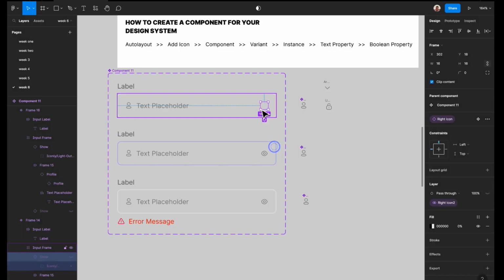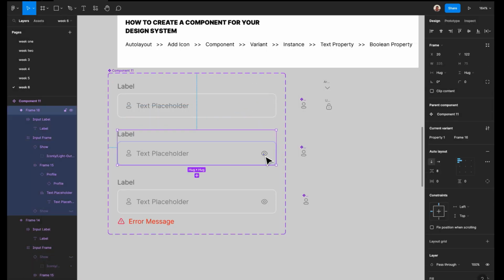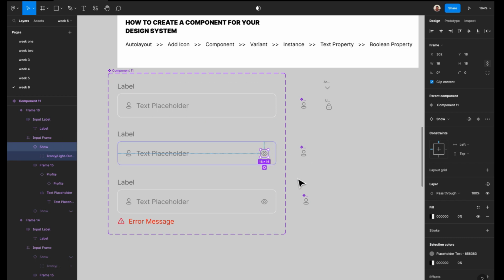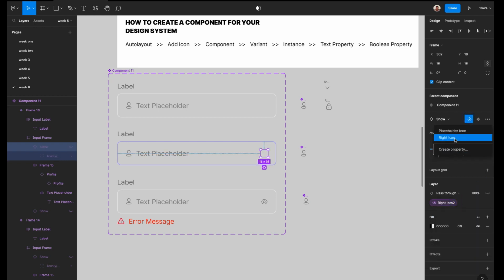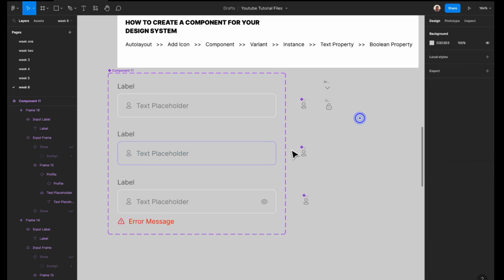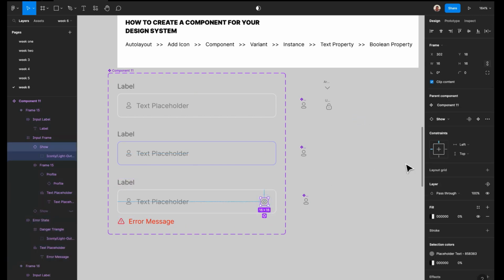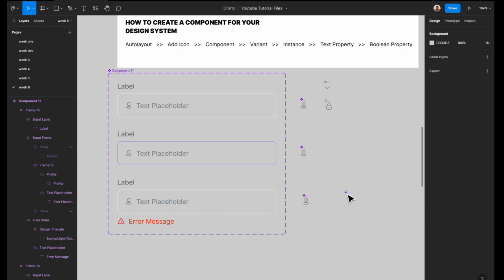I don't want it to show for this guy, so it's turned off. Also for this label, it's turned off. So we can turn it off or turn it on anytime we want. So I can use right icon 2 for this guy, and also right icon for this guy. Then I think the same thing goes for this guy too. We can use right icon for this guy, and also right icon 2 for this guy.